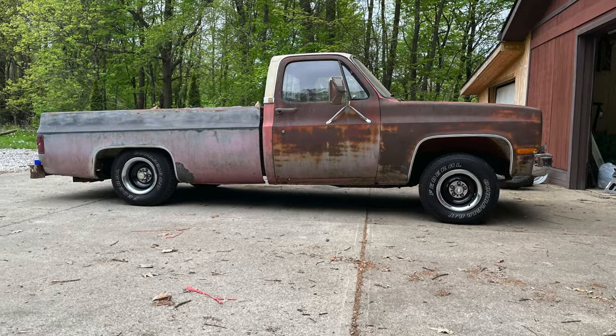If you missed last week's video, go back and watch it - we dropped the back end seven inches, made an accidental Carolina squat. So this week we're lowering the front end on the C10 Revival. We're pulling everything out of the front suspension, replacing everything that's old, tired, and worn out, putting it all back together, and setting this thing back down level and lowered.